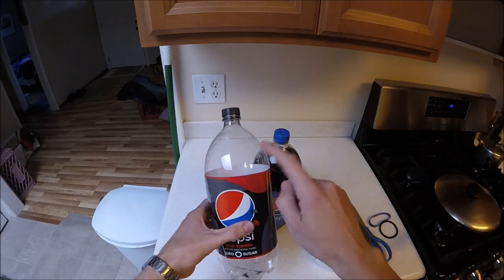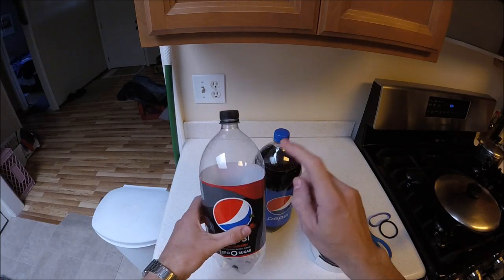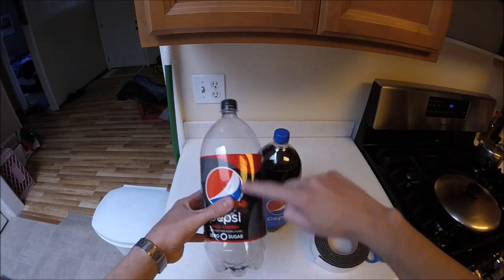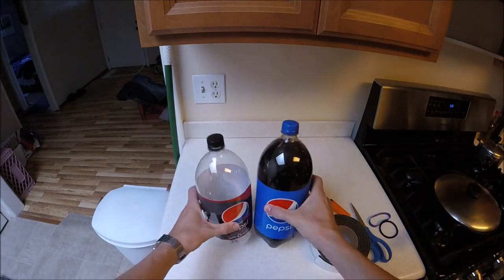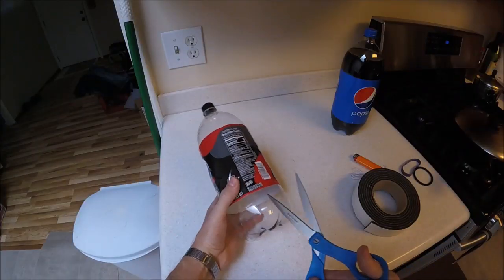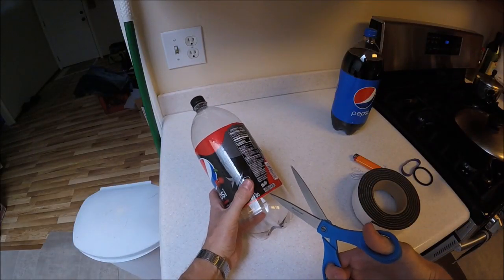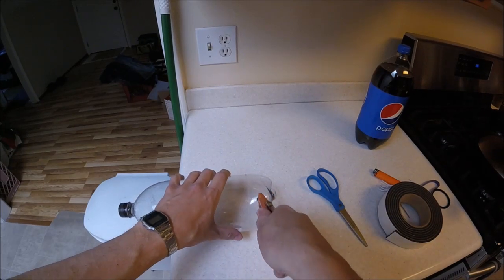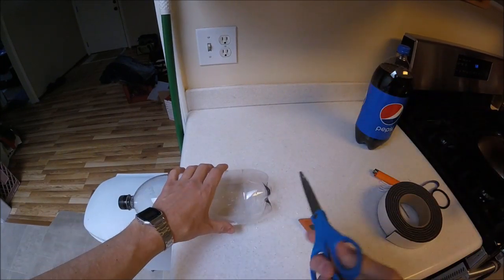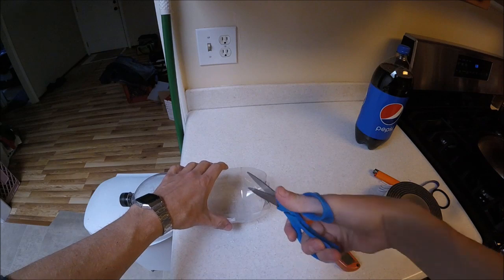Okay, so you're going to want to pick up a 2-liter soda or water bottle. Make sure it's clear and also make sure it doesn't have any ridges or designs in the plastic. I just got whatever was on sale for 99 cents. First thing we'll do is go ahead and take off the label. Now we'll go ahead and cut the bottom off first. You can either use scissors or a razor blade. It's easy to get it started with the razor blade.